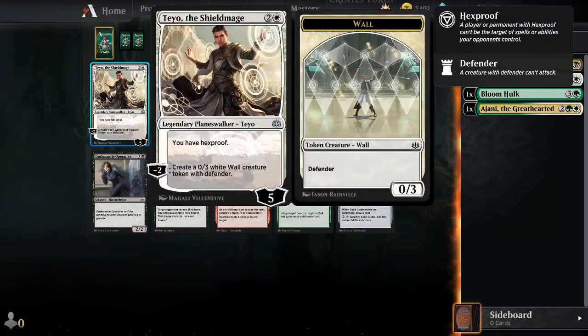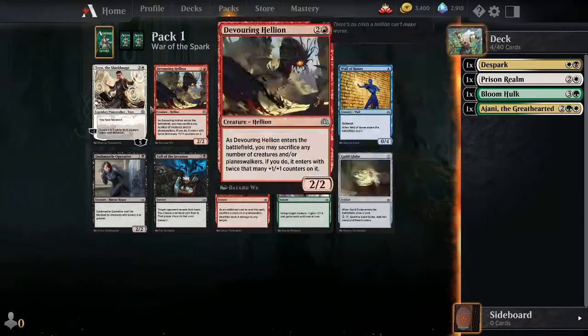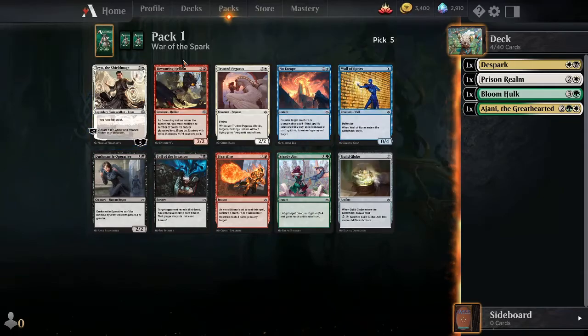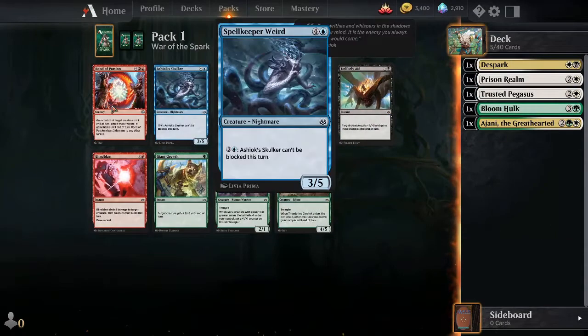We got Hellion. It gives you hexproof. This only makes defenders though. What do you even do with them? What are you gonna do with all these 0/3s? So there's a way to make them. I think we're just gonna take the flyer here.